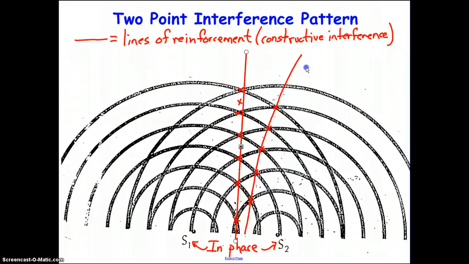To the right of that, we see another region where crests and troughs are lining up. That would be through there. Let's draw one more to the right of that. Now we could do the same thing on the left side of the diagram. We're not going to do that because it gets to be too many lines to understand after a while. But we could do that if we wanted to.